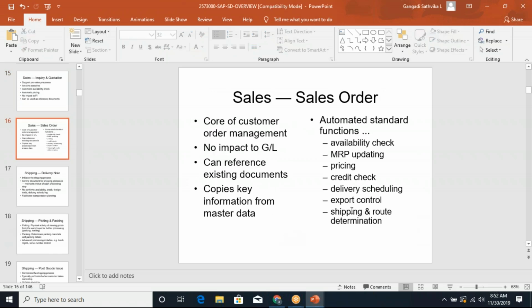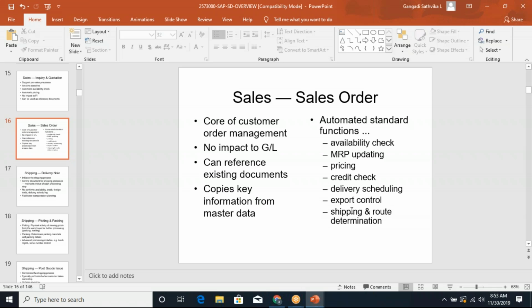Now we are talking about the sales order. As part of the sales process, you understood that there are basically three sections: sales section, shipping section, and billing section.